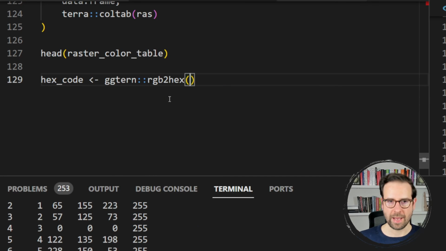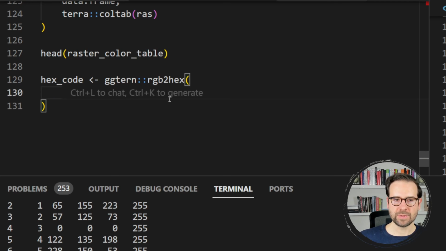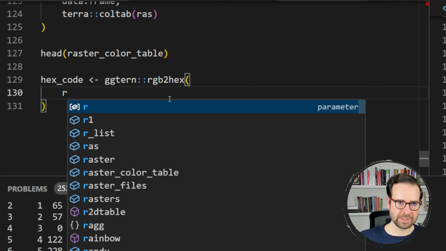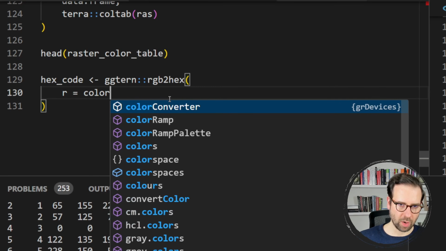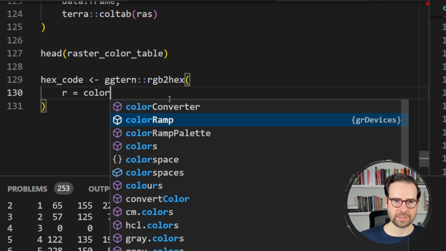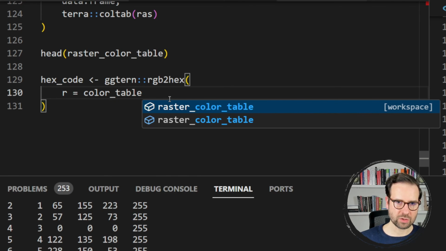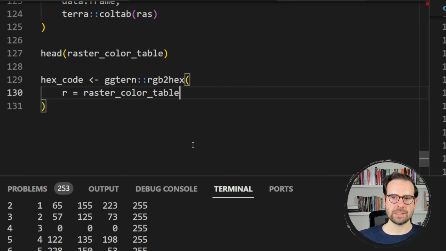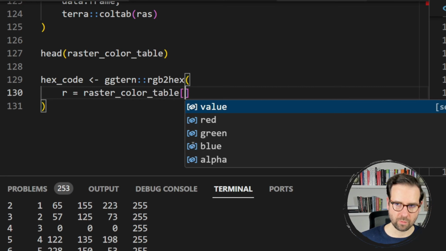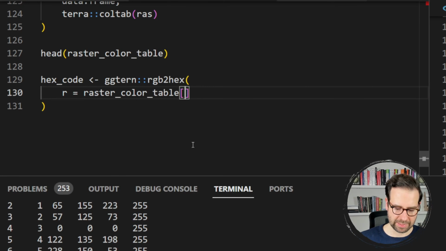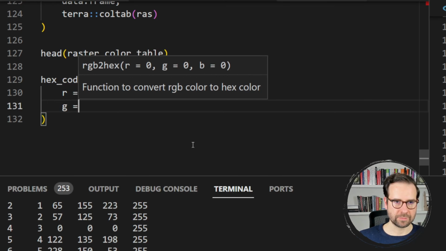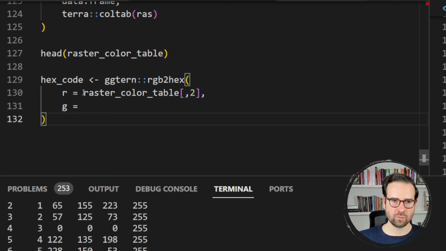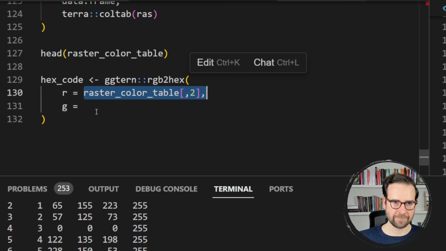So I'm going to call this object hex code, and for this object I'm going to use, as I said, the function which is called rgb to hex. And then we need to pass 3 values here. First one is the red value. So if you remember, from that object, which is called raster color table, the red one was actually the second column. The first one was value. So we need here to fetch the second column like this. The second value we need is the green, or G. So that one was the next in line, so that was the third column.